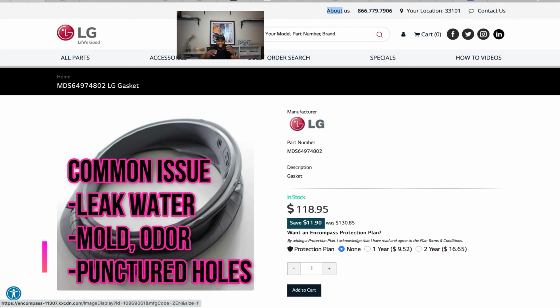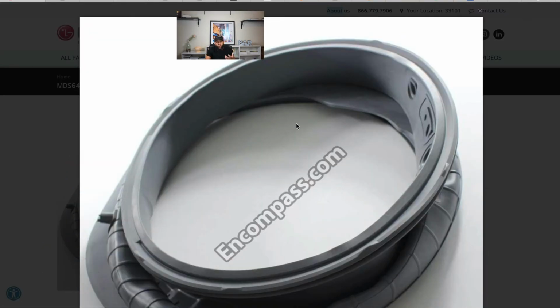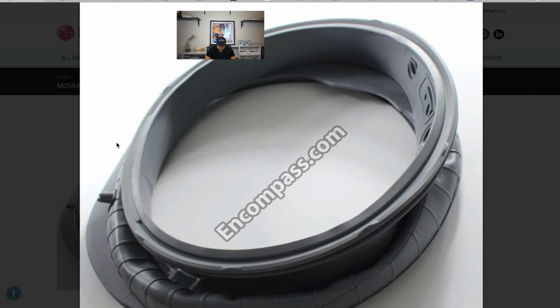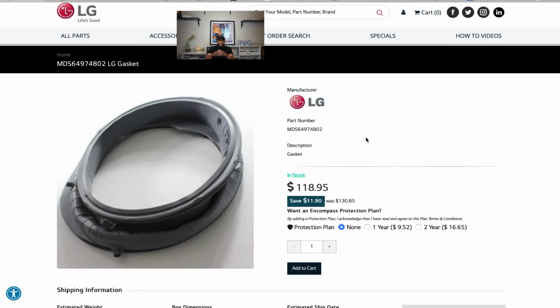All right, so this is the gasket that can rip up. This is the gasket that can develop mold and smell, or get punctured holes in it. So we're seeing it all. There are clothes or socks that get trapped inside of there as well. This is just a full picture of the gasket. That part alone, you're looking at $118.95.